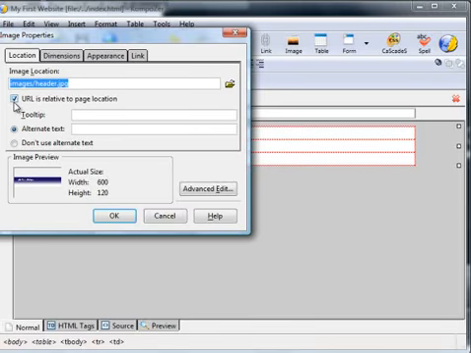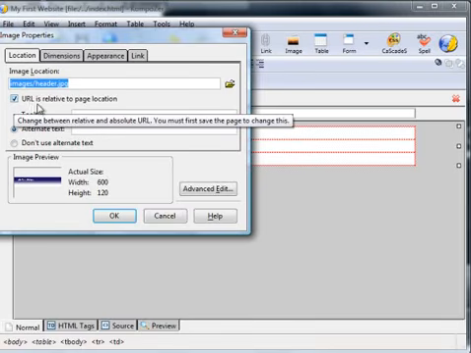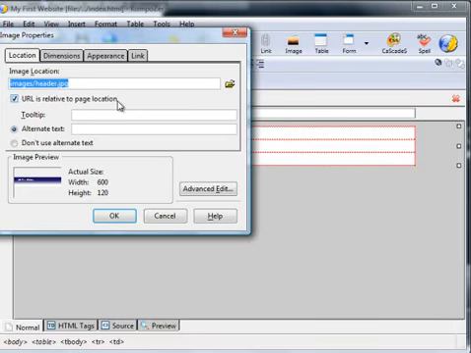And you'll note that this checkbox should turn up: URL is relative to page location, which means that it's looking within the folder we created earlier rather than some spurious location within your hard drive. Remember to stick to images that you've already transferred into that images folder.